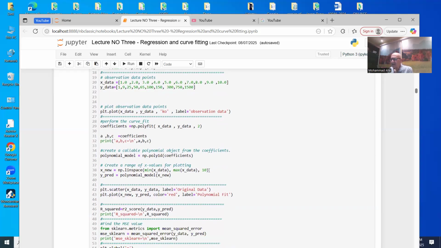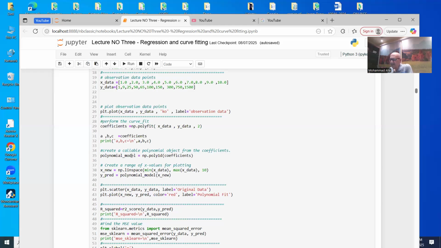Of course, if we pass these coefficients to the function Numpy poly1d, as we did in the previous example, we find the polynomial model itself. And if you pass to the polynomial model the x values, you can get the y hat or the y predicted values.